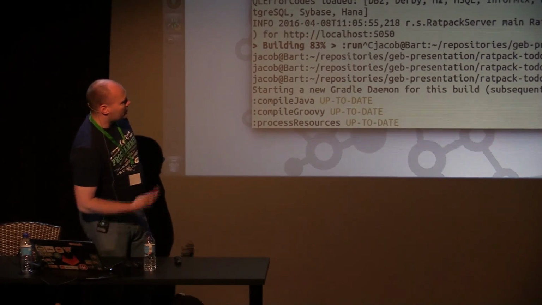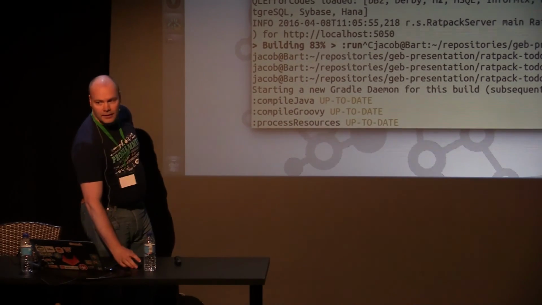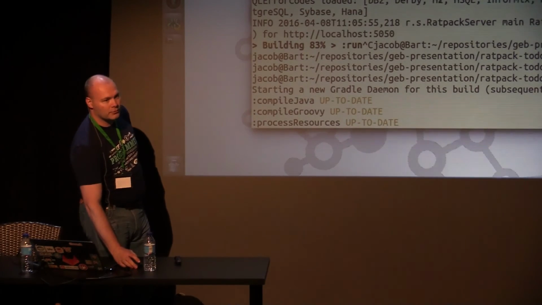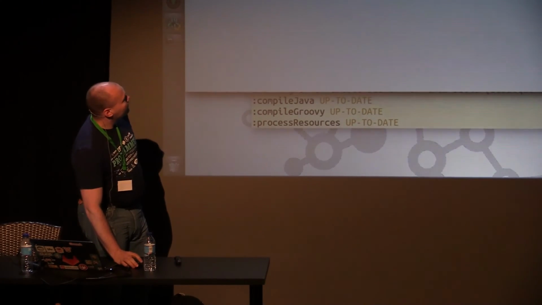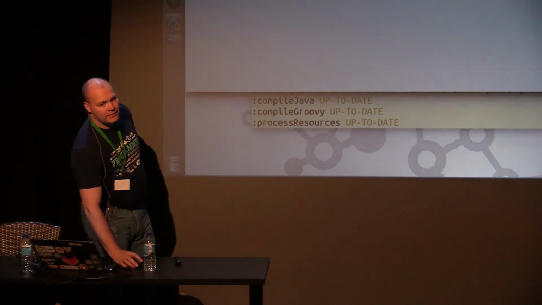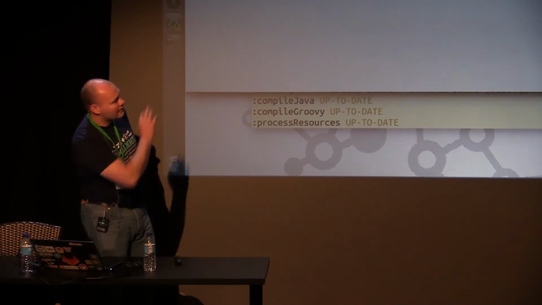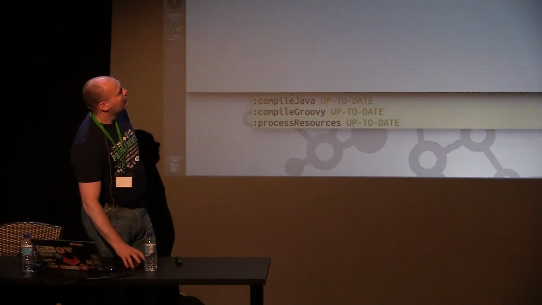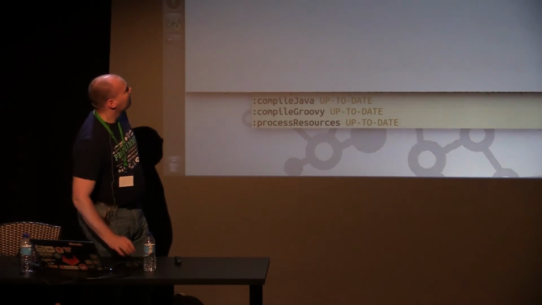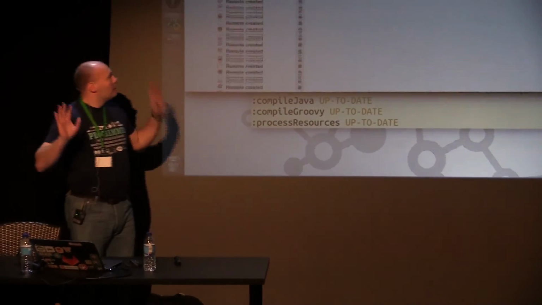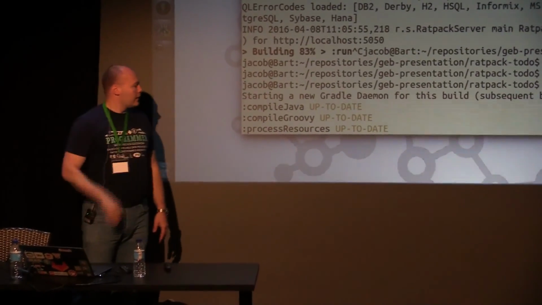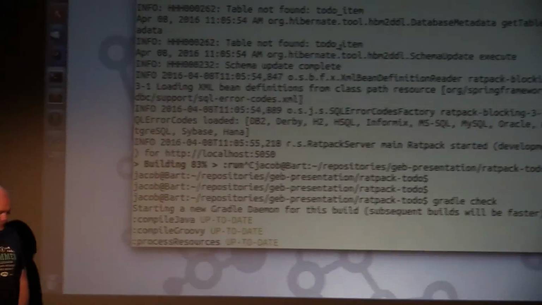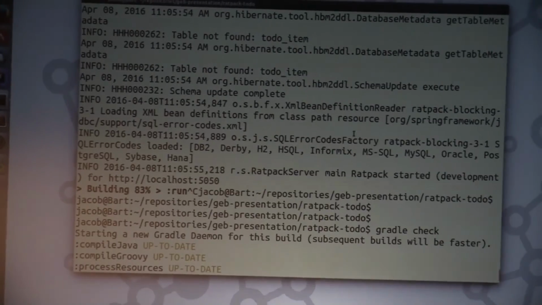So this was a Ratpack application. I've violated a lot of Ratpack rules by including GORM from Grails into it. So sorry for doing that, but I needed to see if I could do it. So I added in a pause as the very first thing because sometimes this didn't show up on the right screen. So when I activate this, you see I'm hands-off keyboard, and it managed to test a lot of things without me doing it.